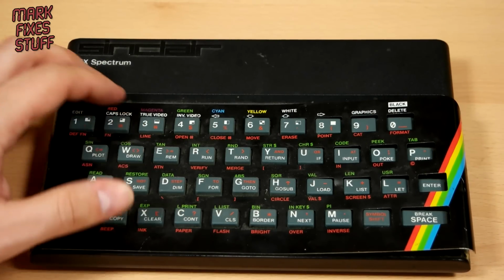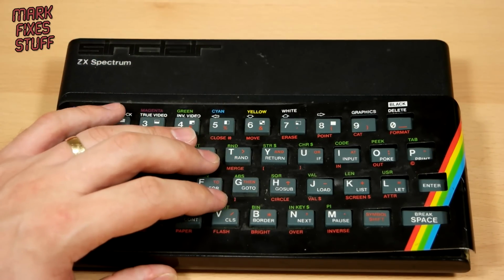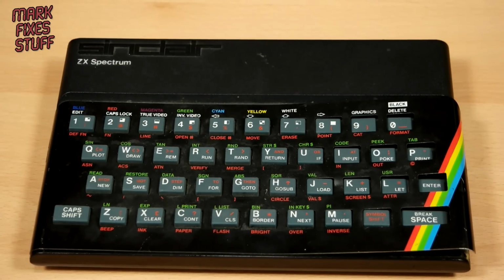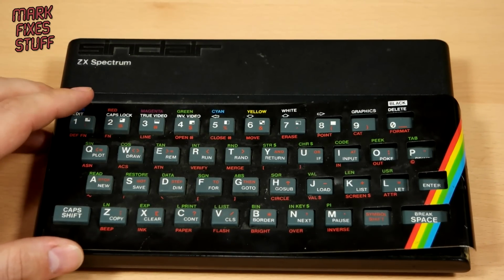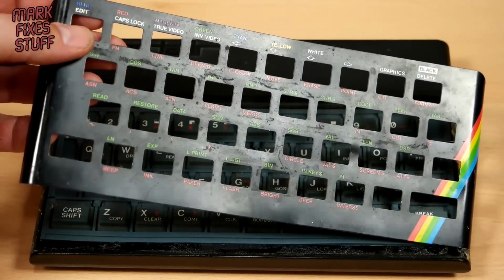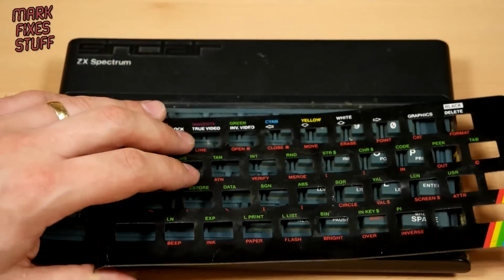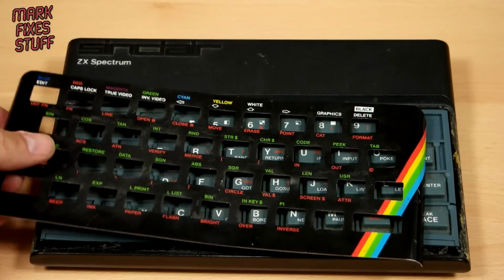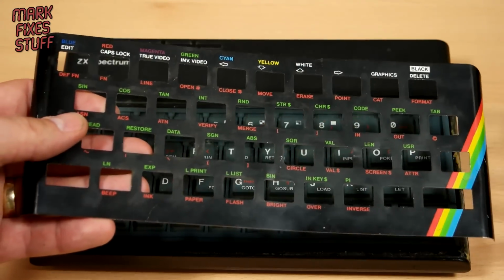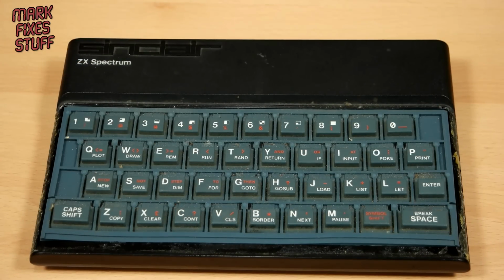So here's the Spectrum from the repair box. It's one that somebody sent into the channel a long time ago, and it's sat there waiting for me to get around to it, which I very rarely do. As you can see, the faceplate on this is a bit bent and tattered. I mean, it's not beyond repair by any means. I've seen much worse, and it seems to have most of its paint intact. So I'm not going to throw that away, but I'm going to put it to one side.